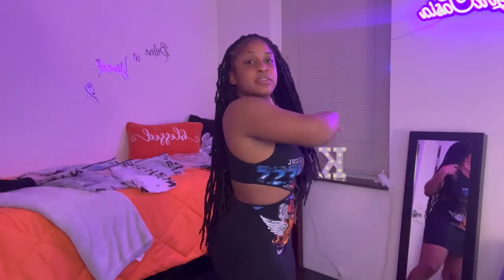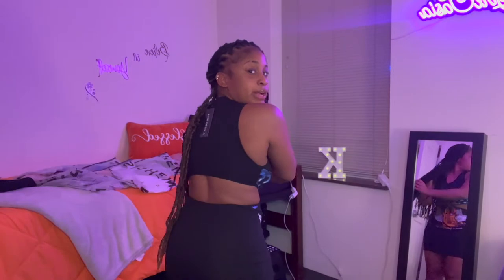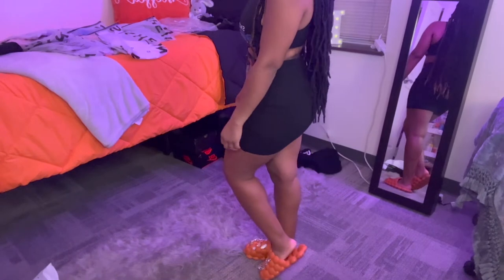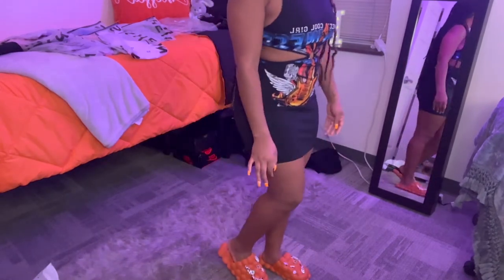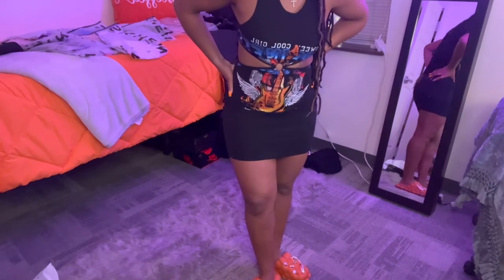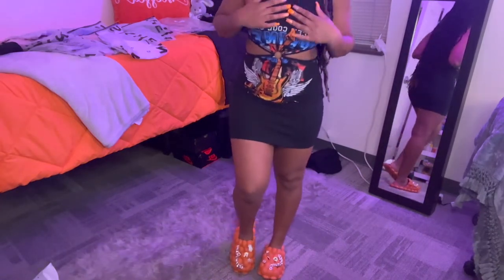This is the dress. I think this is a size medium or small. I don't know. But it's really cute. I don't know, my hair's in the way. Ah, my piercing. Okay, but this is the back. And I don't know if you can see my shoes. I'm gonna have to bring the camera down. But these are the shoes. They're kind of big. I wear a size 6.5. I don't know what size I ordered these in, honestly, y'all. But yeah, this is cute, though.